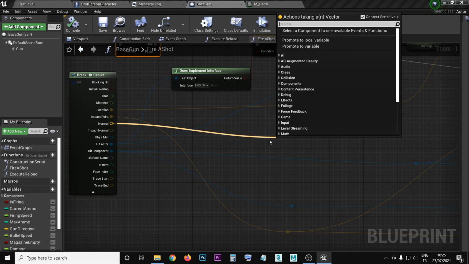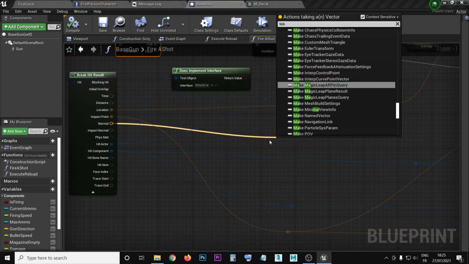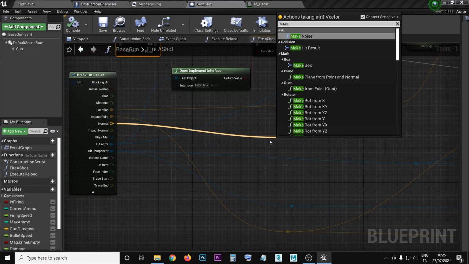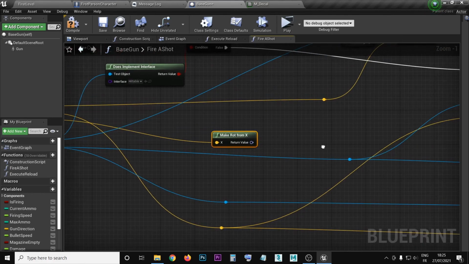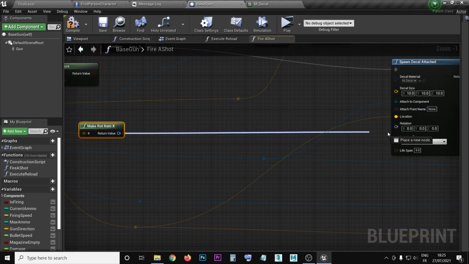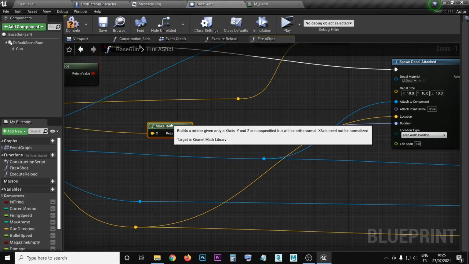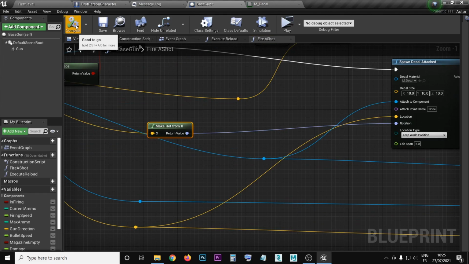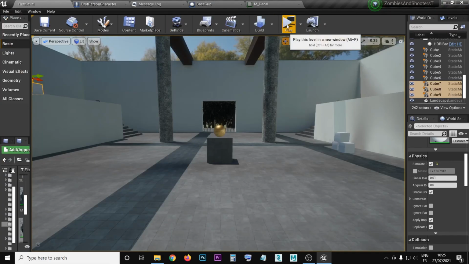We're gonna get it, and we're gonna do a make rot from X to get the rotation for the decal, and then we're gonna be plugging it in the rotation pin for the decal. Compile, save again, play. This time it should work just fine.